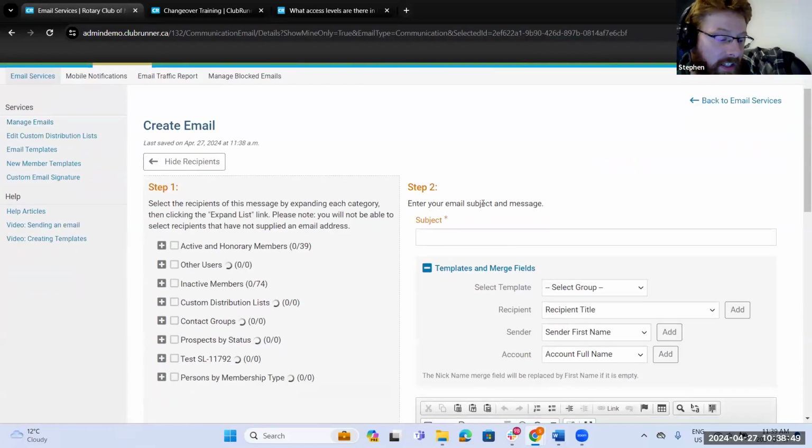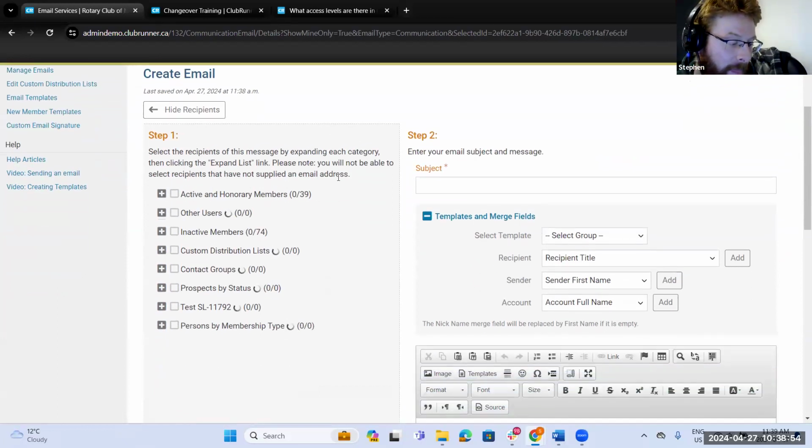Essentially, you just click on compose new message, and this is the screen that you will see. So you have the recipient list here. We have already some recipient lists set up, but of course the club can set up its own contact group, distribution list as well. These are just the ones we provide that are automatically populated with the members of the club and everything. That way the club doesn't have to worry about manually keeping up with these. They'll automatically be added in and out. But if you wanted to email all active and honorary members, you could just select that checkbox and it will email all those members.